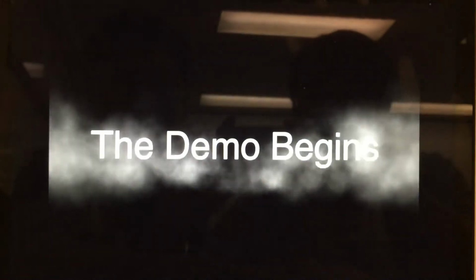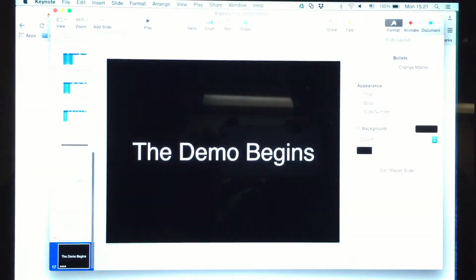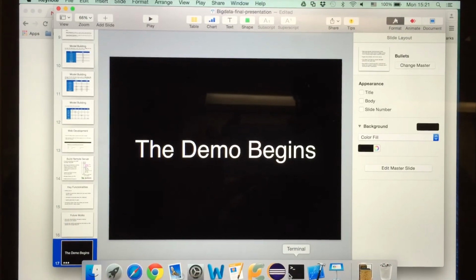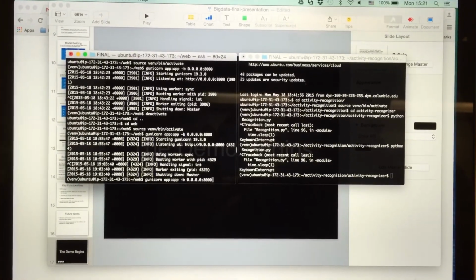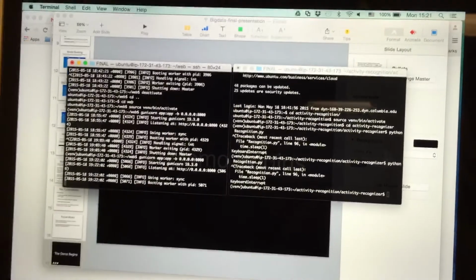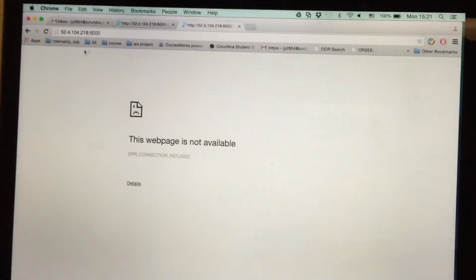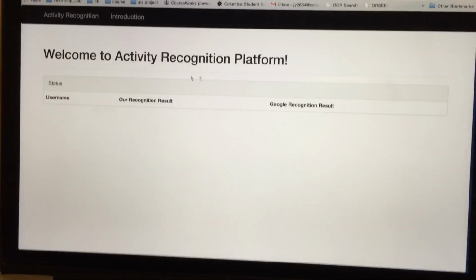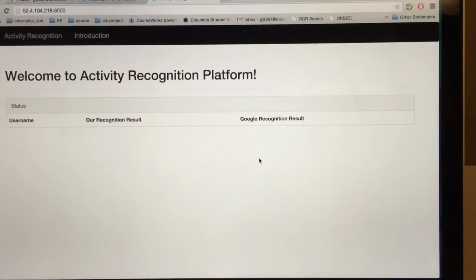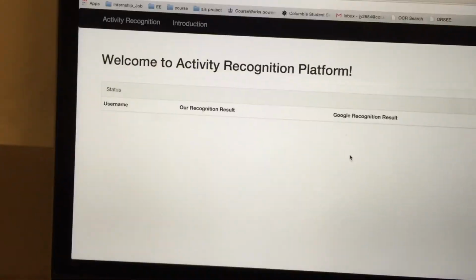Next, we can do the real-time demo. You can see we have logged in to our web server, and in the web page you can see the dashboard of our web server. There is nothing initially.